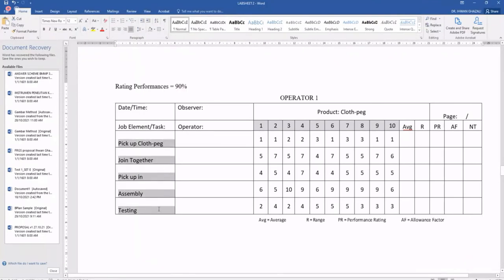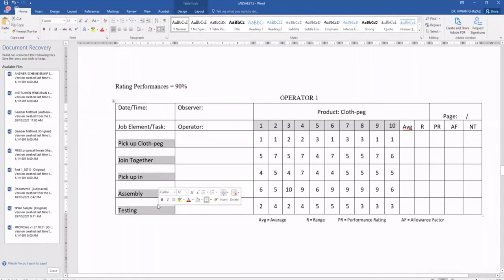Okay. And this is the process of the job element. Yeah. Job element means the activity of each process when you assemble this cloth pack. Okay, starting from picking up the cloth pack and then joining, contoh ya, saya beri contoh.